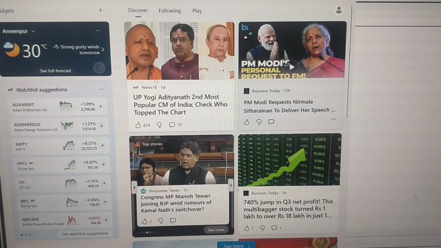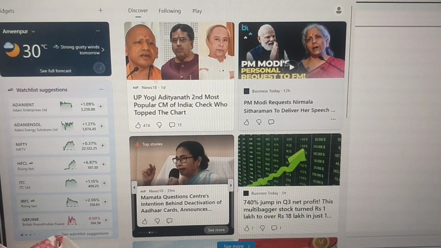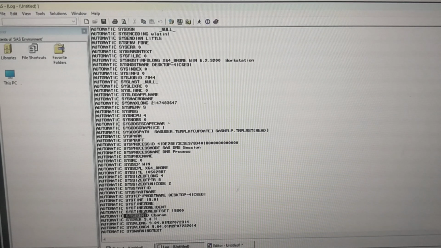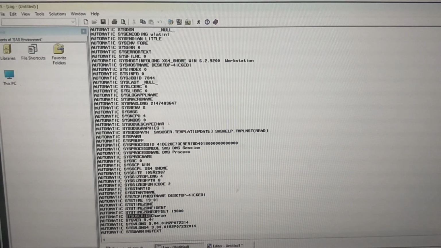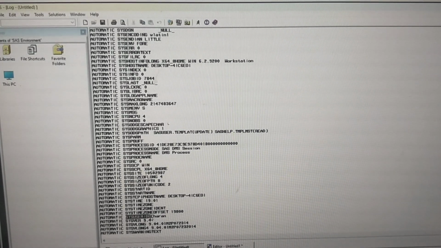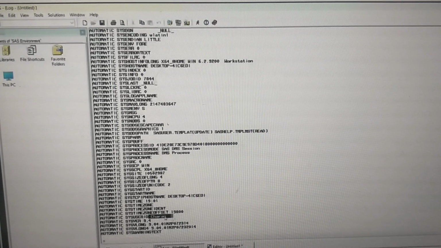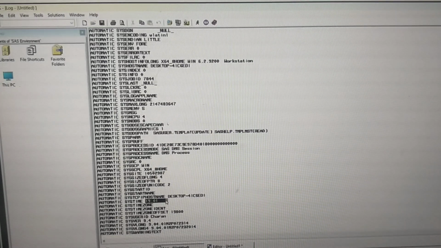Next I want to check my current version. Which version of SAS am I using? You can see here sysver, that is the system version, 9.4. Sysuserid is nothing but my name. Sysuserid means system user ID: if anybody is executing, his name, his machine name, whatever name he has updated, that name only. Next one is systime, nothing but the system time. All these are system defined macro variables.